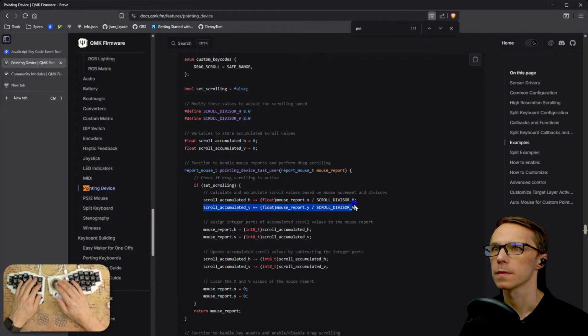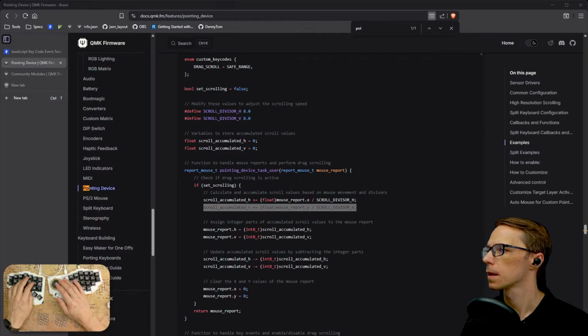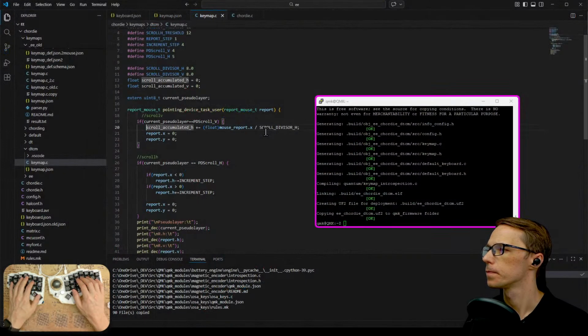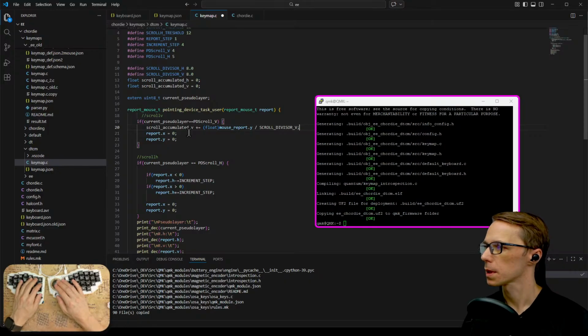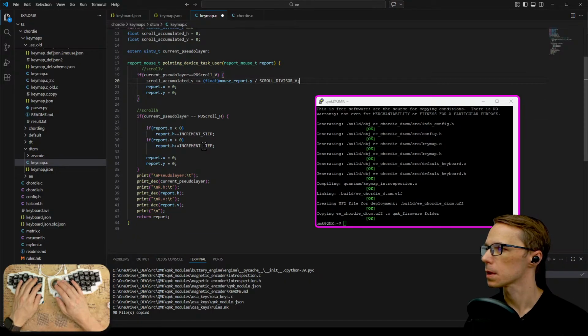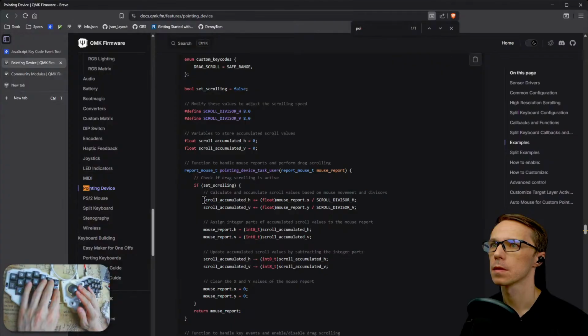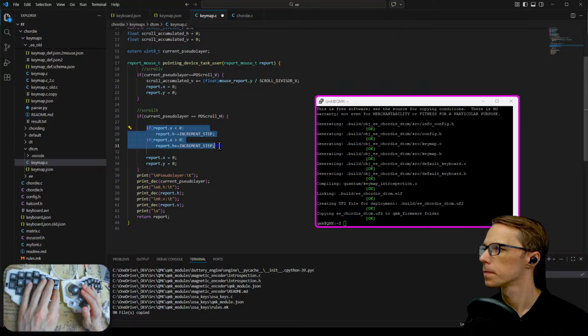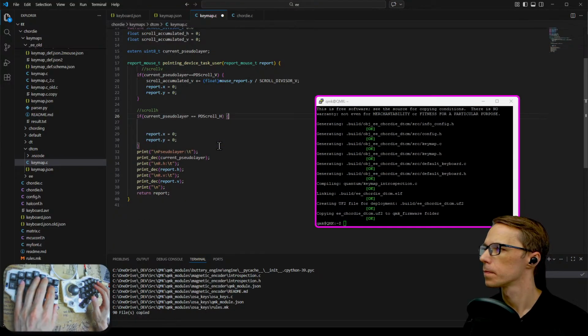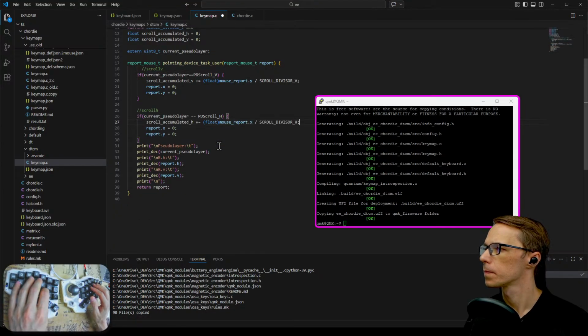This one will be vertical. My bad. Like this. Okay, we don't want any output onto the mouse. And over here. And this one goes here.